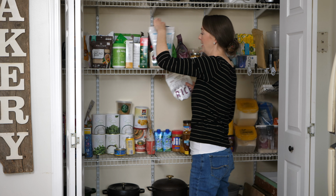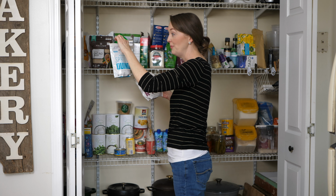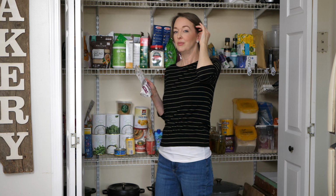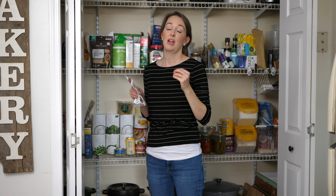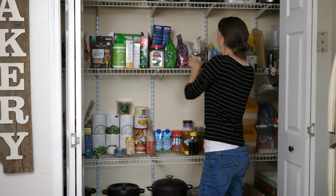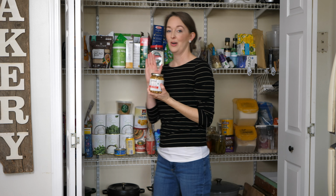And then I've got some sprouted quinoa in here, again from Thrive Market. Because I live so far out, it's really hard to reach specialty grocery stores to get my hands on anything like this. And Thrive Market has wonderful prices, way more competitive than anything else I would get. So it's worth it for me to invest in that. Another thing I have in here right now are Jovial organic chickpeas. So I am making hummus for the family.